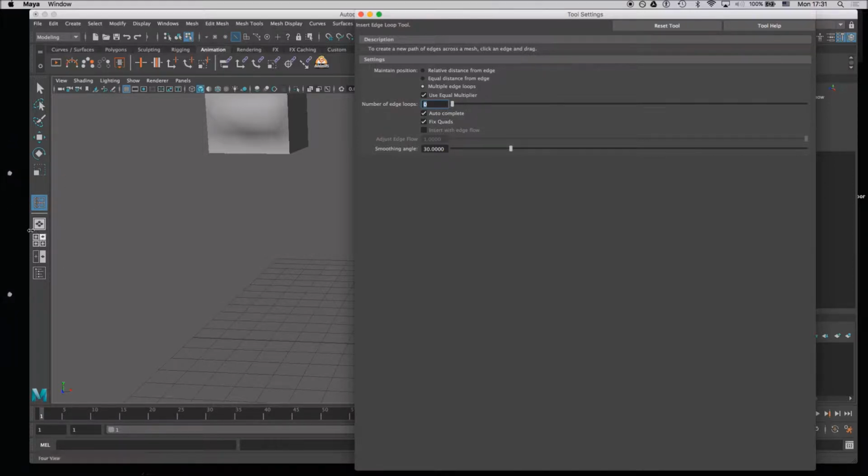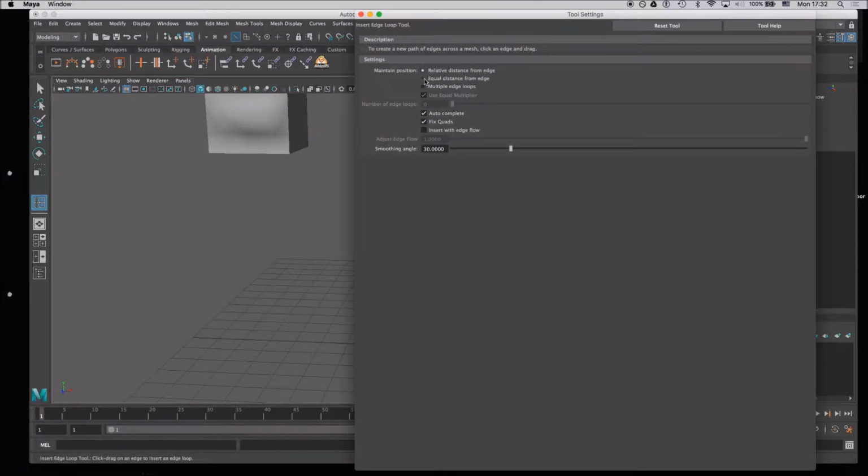And so if you double click that icon, that'll open up the option box. Just as if you were to double click the move tool or the rotate tool or the scale tool to open up their option boxes, the most recently used tool is there. Open the option box that way if it's something you're commonly doing.